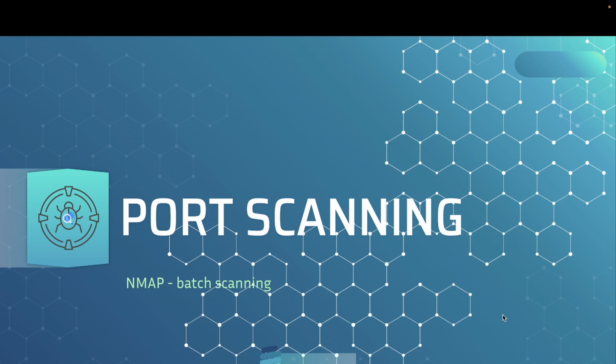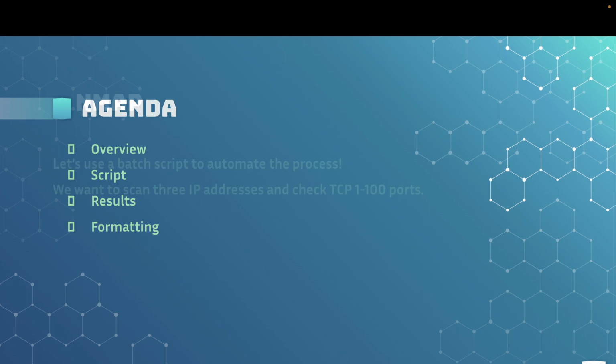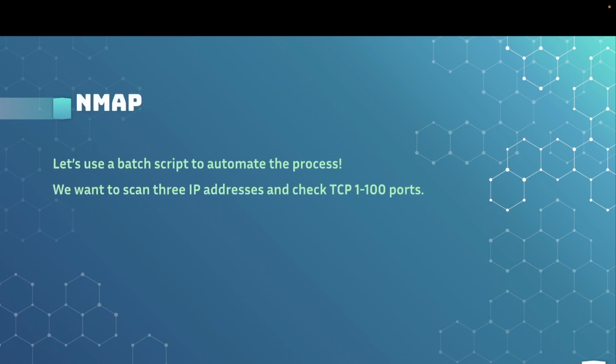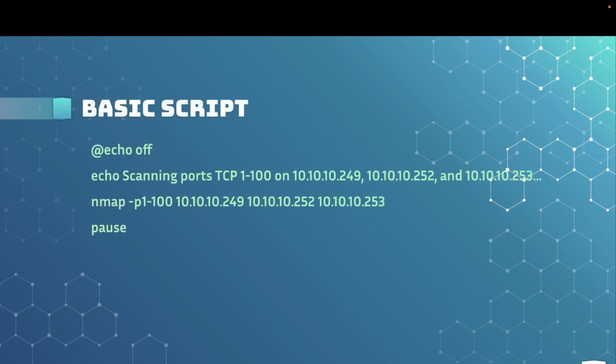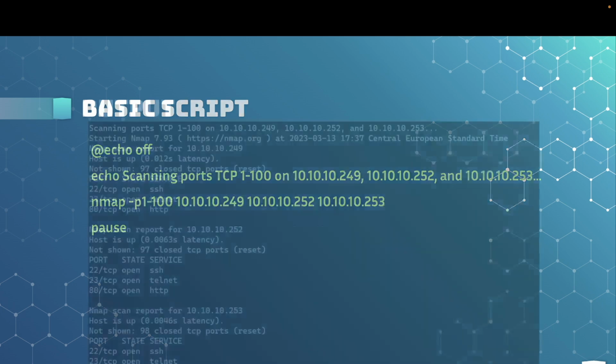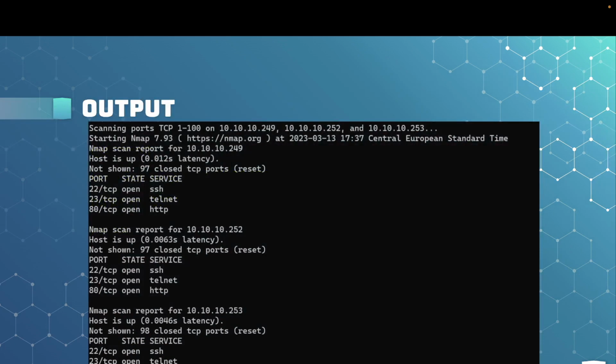All right, friends, so what does it take? How long does batch scanning take? We have a little bit of a script for you that's going to scan 3 IP addresses, TCP ports 1 through 100. So that's not UDP, but TCP. And in here, we can see the script itself. So we have an nmap doing a -p 1-100 for ports 1 through 100 and 3 IP addresses stated. As we can see, it took only 2.61 seconds to scan all 3 IP addresses.